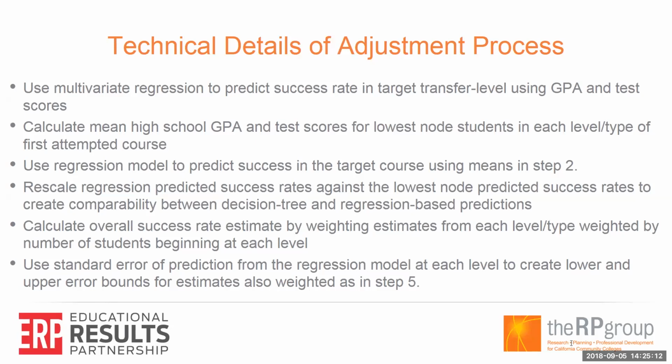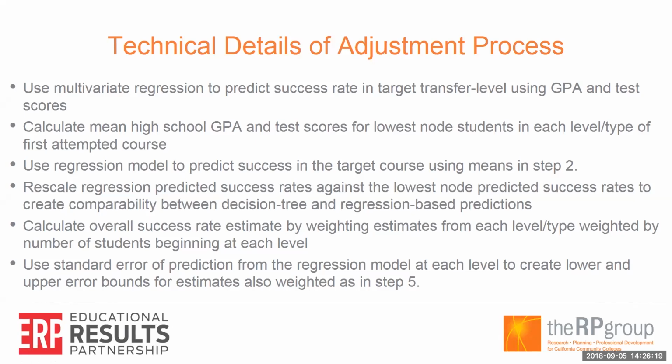so that we could apply the findings back to the original decision tree rules, and then did a weighting by size because you had different volumes of students in each of the levels below. So when we're looking at the idea of potentially moving students up from lower levels all into transfer level, there's a lot of those students who historically are one level below, two levels below, and relatively fewer who are 3 and 4 levels below. So weighting by volume meant that those students who had historically been placed much lower also contributed less weight to the final predicted success, because we're essentially doing a simulation of, what if we put all these students into transfer level, what do we think would happen with success rates based on what we know from their high school GPA and the test scores, and then including a standard error in there because it's more than just a point estimate, you have a little bit of a range.